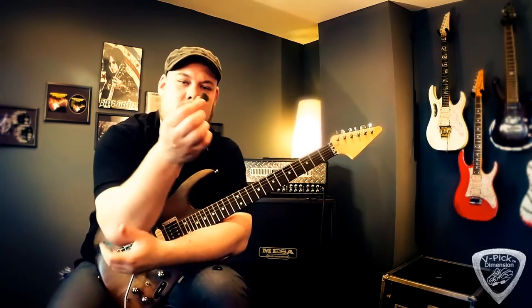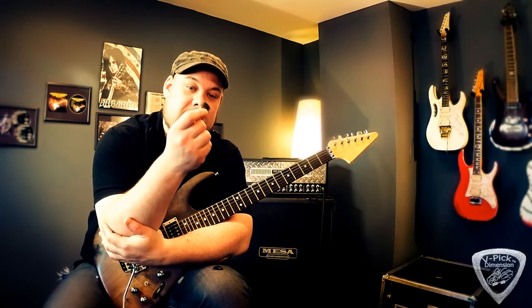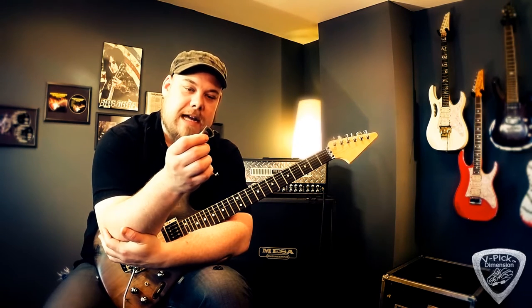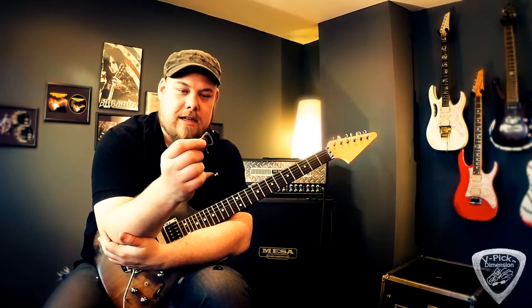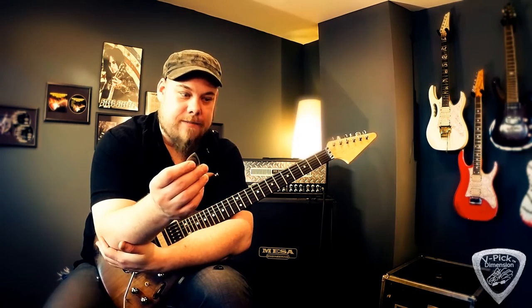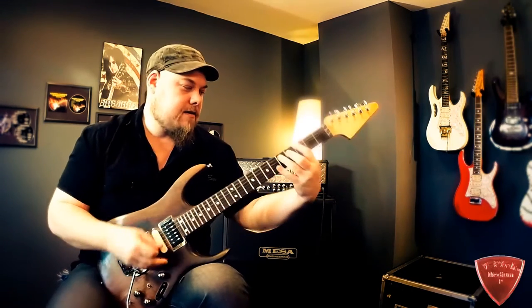This one, for some reason, when I have the gain on, in reverse of what it was doing when I was playing clean, now seems to have a more refined, sharp pick attack, which is really strange. I don't know why there's a difference compared to when I did it clean. Maybe I'll hear it better with the studio monitors and not an amp cranked in my ear. All right, so I can't forget the medium pick.